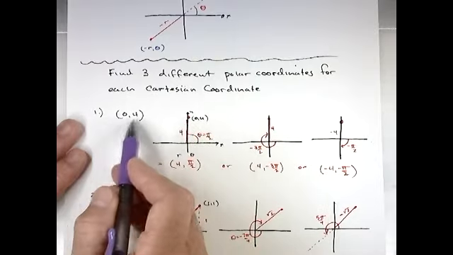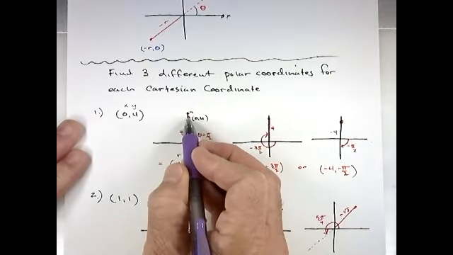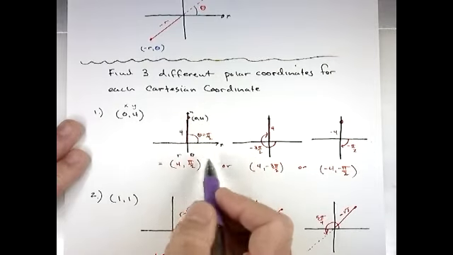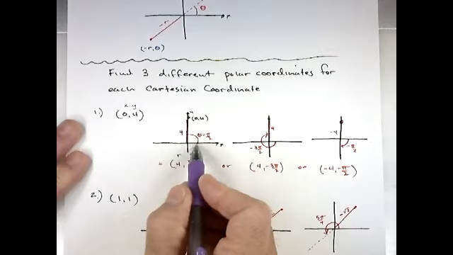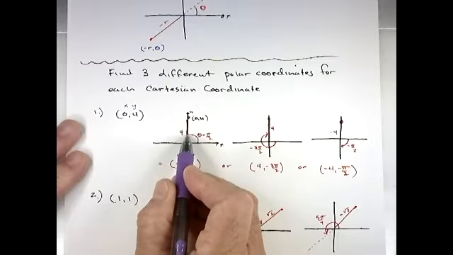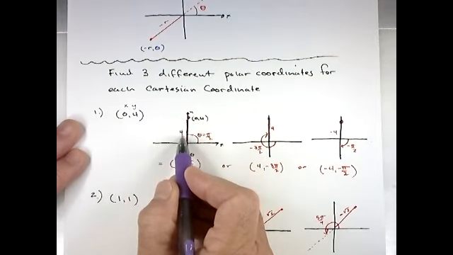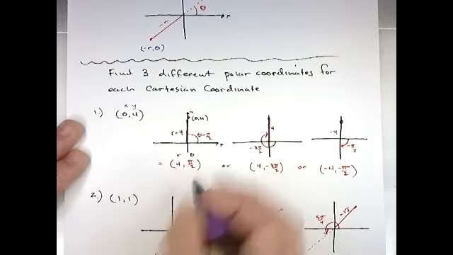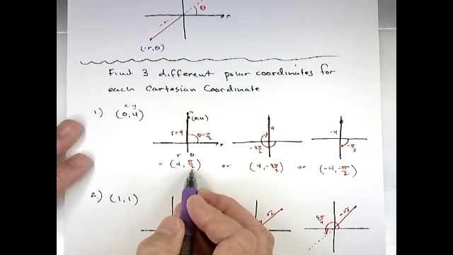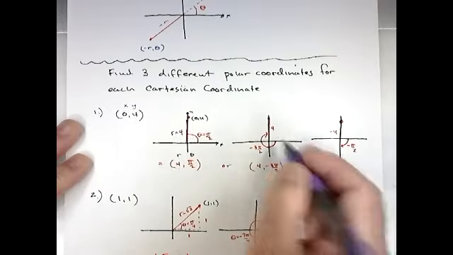So let's say I had the Cartesian coordinate 0, 4, right here on the y-axis. Let's come up with 3 different polar coordinates. Probably the easiest way: remember, your default is facing the positive x-axis, angle 0. So if you rotate by an angle of pi over 2, you're now facing the positive y-axis, and then move out a distance 4, that would be your r value, the coordinate 4, pi over 2. So r comes first and then theta. So 4, pi over 2 would correspond to the same point, 0, 4 in Cartesian coordinates.